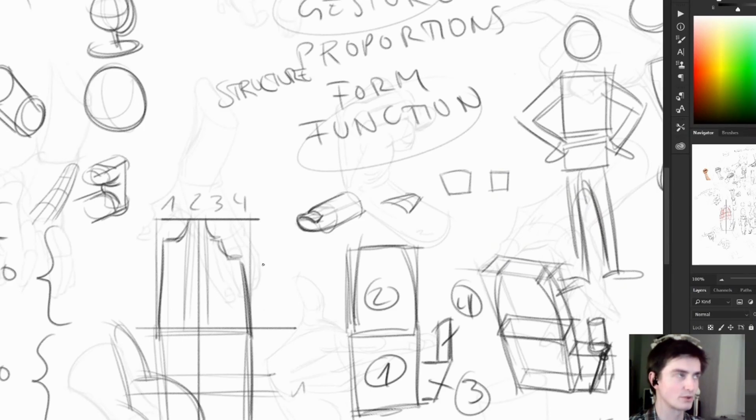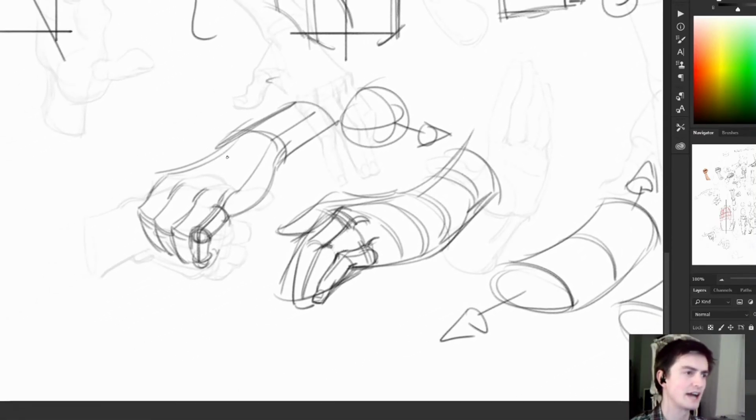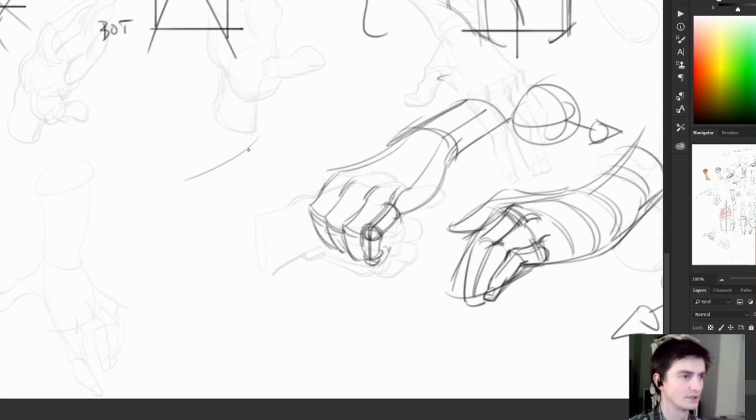So going back to the question, how do I study this? Take like 20 minutes, 30 minutes per day for like a week or two and just draw a bunch of hands with like only 2 or 3 minutes time to draw them. So you draw like 10 hands per day, for example, and none of them are very rendered. Almost all of them look, I guess, kind of like this, where, okay, I'm just going to try and draw this cylinder going in, and then I'm going to have like another flattened cylinder for the rest of the hand, because I just like using round shapes instead of like boxy shapes, but can be done with both.